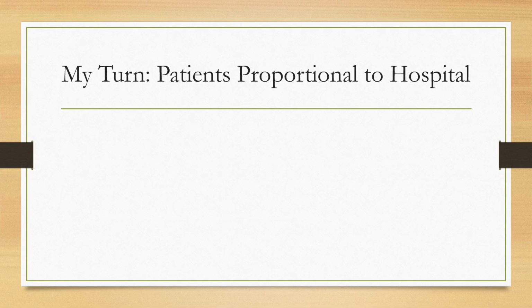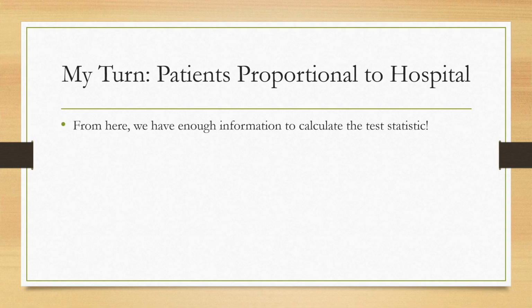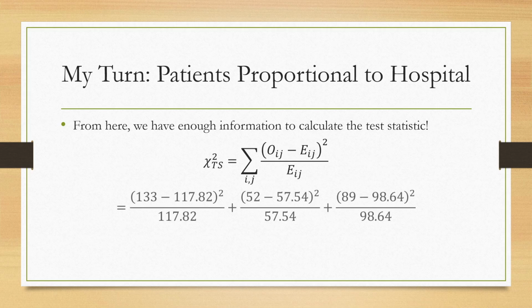All right, so let's move on to our calculations. We're going to compute the test statistic using the formula, make sure the software isn't lying to us, and then compare to the critical value. Recall this was our equation. I'm going to take each of my observed values, 133, 52, and 89, and subtract their respective expected values. This is important: you need to subtract the ones they're matched with, and then divide by their respective expected values. Ultimately, this gets some measure of distance between the data value and its expected value.